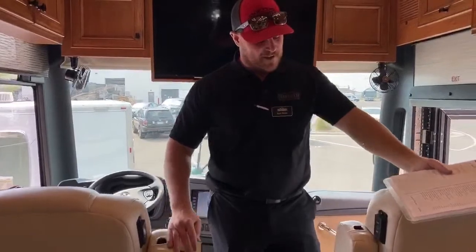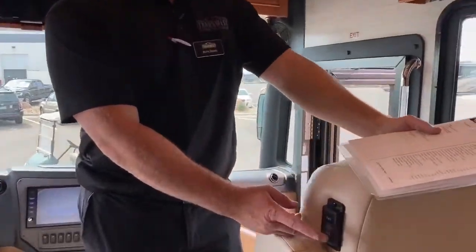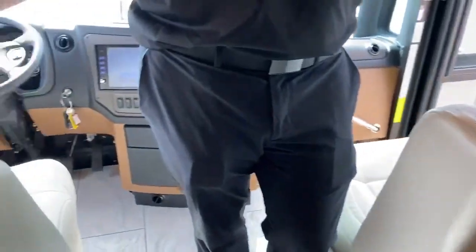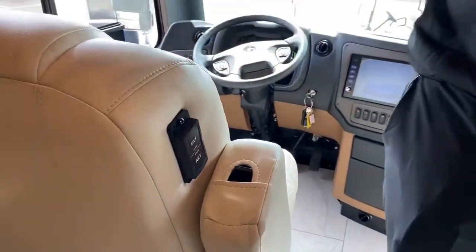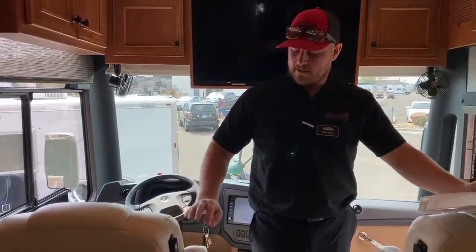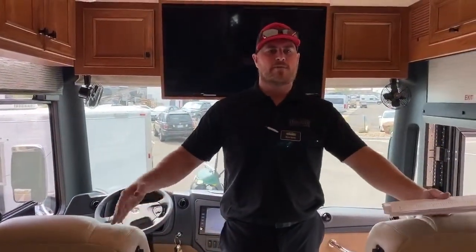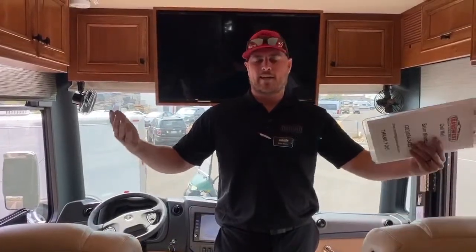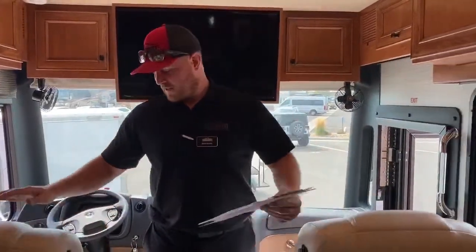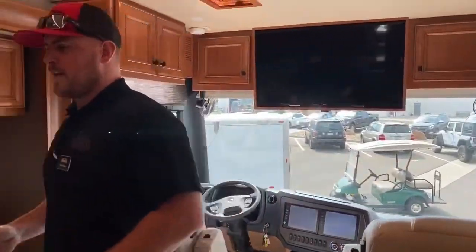Something that's kind of interesting about this motorhome, the slide out controls are actually on the seats here. So this is for your two front slide outs. The cool thing about this is you can stand here pretty much how I am and put your slides in and out and watch what's going on so that you're not crushing anything, breaking anything. Makes it really nice. So a little different than how most manufacturers do it, but not a bad setup.